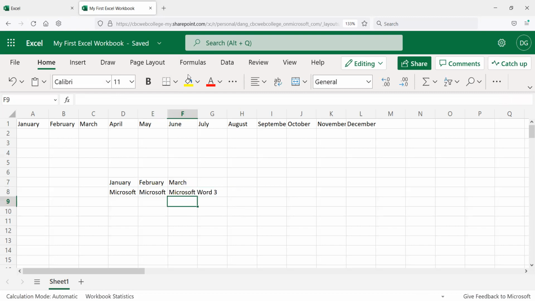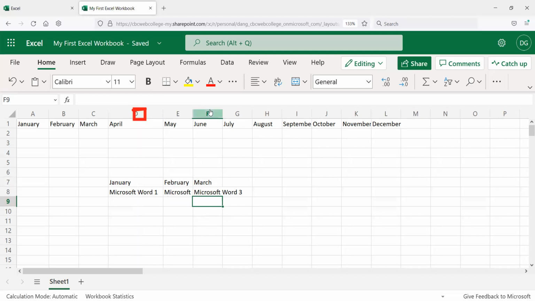So to change the column width, all I got to do is go between the D and the E. So I want to make column D wider. And if I look here, there's a light gray line between D and E. See that little gray line? When I hover over it, I get 2 lines plus 2 arrows. That tells me I can widen it. Click, drag out, and there we go. I'm going to do the same thing between E and F.